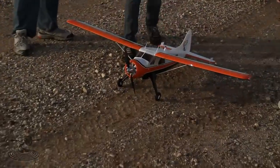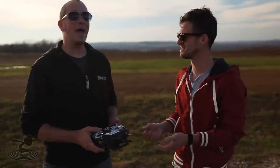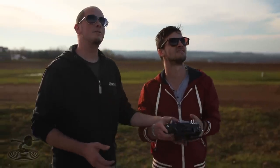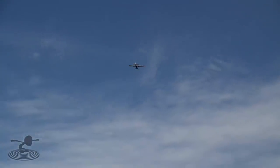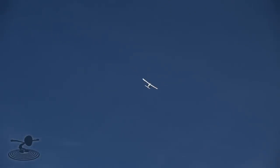All right, into the wind — perfect. Half throttle is basically where you need to cruise, and it's even kind of trimmed. What do you think? Watch out for that tower. It's pretty windy, and a plane that was not the de Havilland Beaver would probably be getting bounced around really good, but this is remarkably stable — flies really well in the air, even in windy air, which we have a lot of in Ohio.